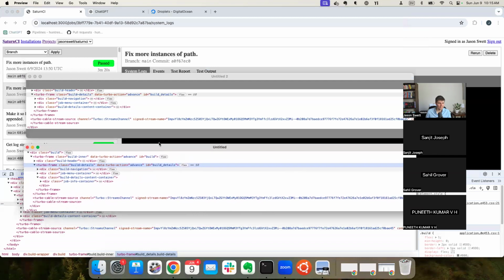Okay. So this turbo frame looks the exact same. Also, the turbo cable stream source tag looks the exact same, even the ID.